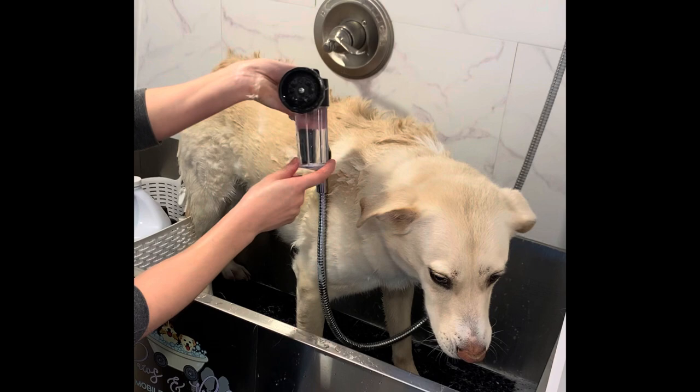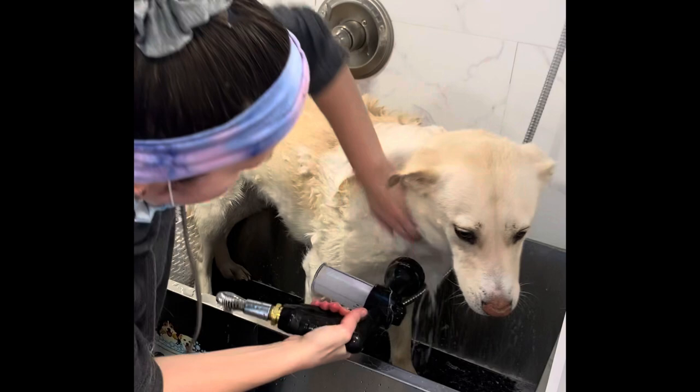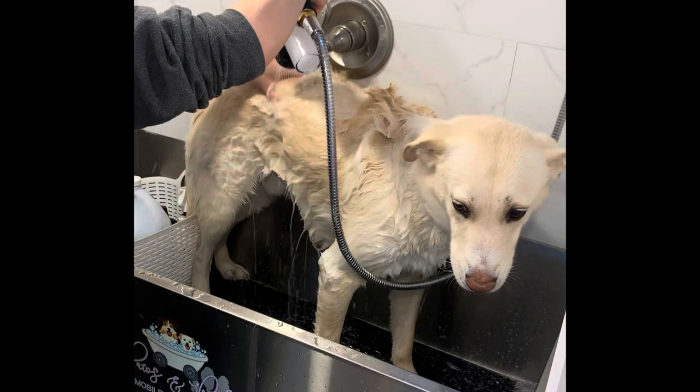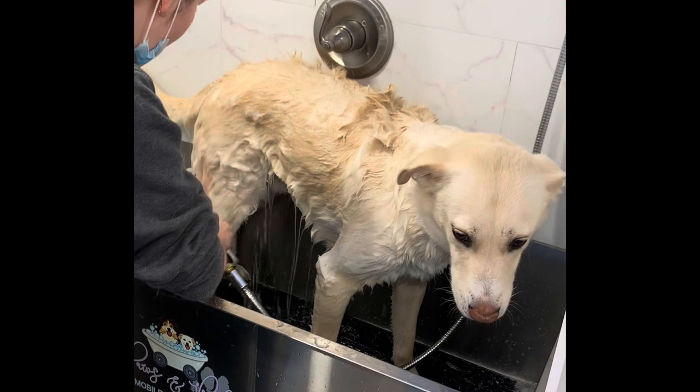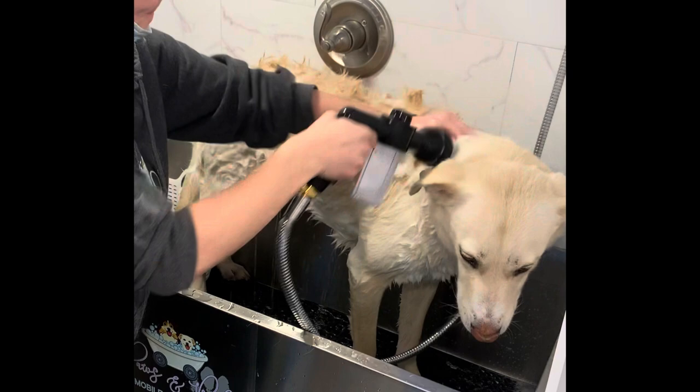So you can find the perfect setting that you like to wash your dogs, and it mixes the shampoo and water together. And because it's a garden nozzle and it's going through a pump in my back system, the pressure of this is amazing. While yes, the pressure of the last travel shower that I showed you is great, it doesn't mix the shampoo for you. And I find that this DIY bathing system that mixes the shampoo and water really helps you get dirty dogs clean because the pressure is getting down to their skin.